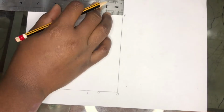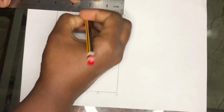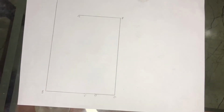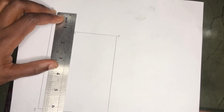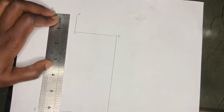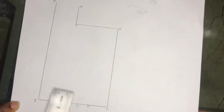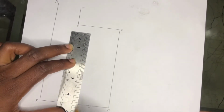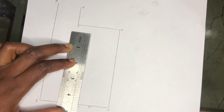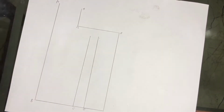We're going inwards now. So your G to H is going to be 1.34 inches. Go up. Alright, so now I'm going to come back down to your point C, and we're going to create C to C1, 4.5 inches. Again, my line is bent here. Please forgive it and forgive me. Thank you. And you recreate the same thing on your point D to D1. Then connect the lines together.